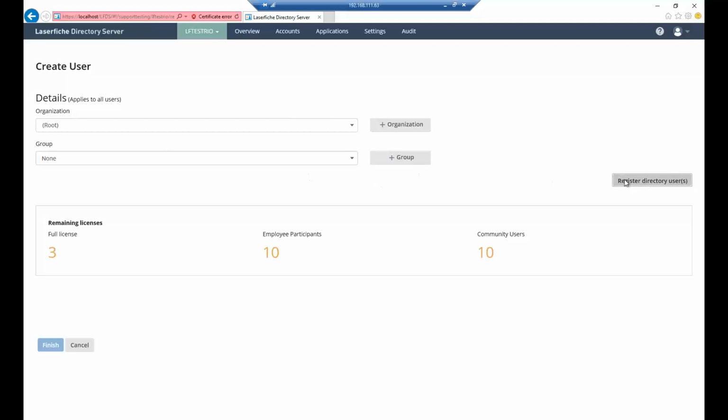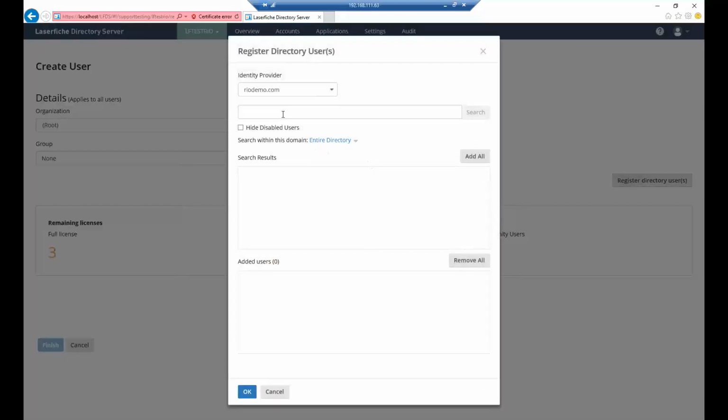We'll then click on Registered Directory Users, and it's looking at the different identity providers here. The Rio demo one is the one that we have. It's the only Windows AD account we have tied here. Remember, we had other identity providers for SAML sites also. But in this case, if we want to query Windows AD, we could say, I think there's an admin in there. Search for it. It'll go out into AD, find anything that looks like admin, and there we have it.